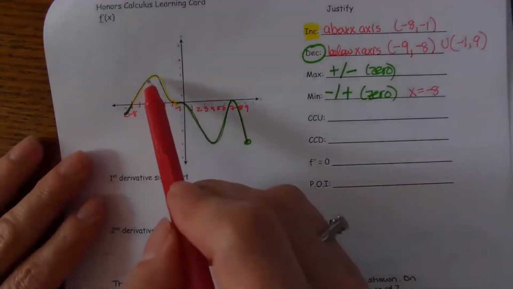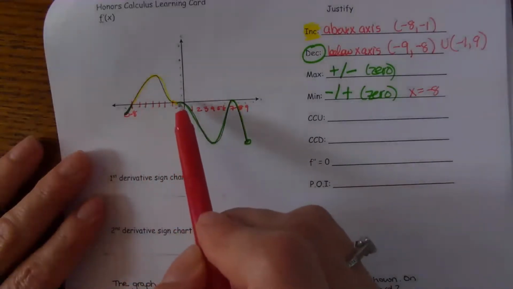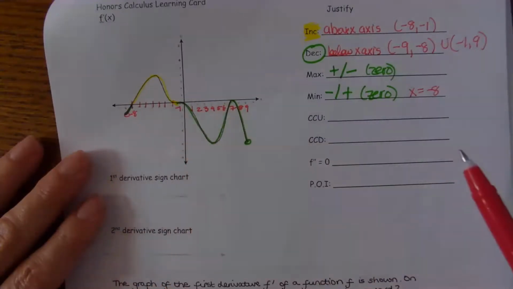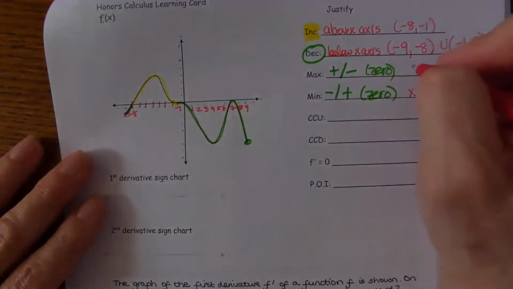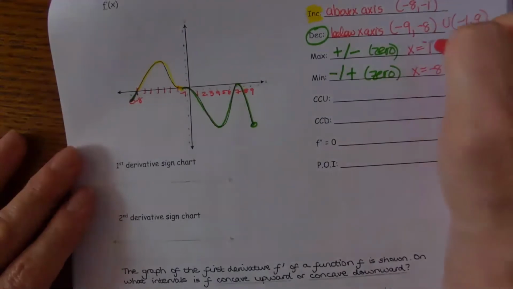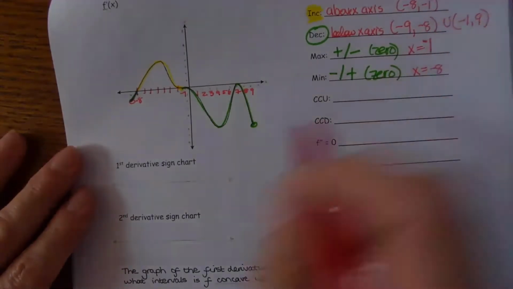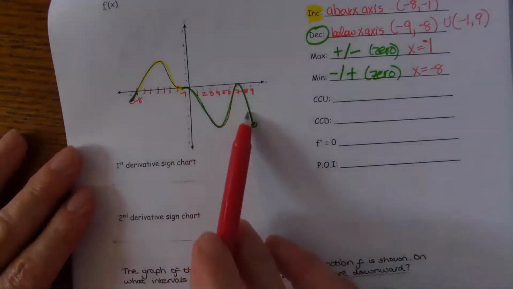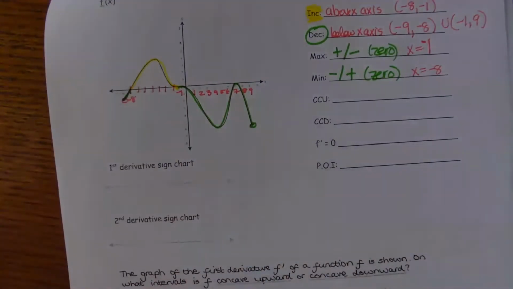Then we go over here, and right there at 1, we were above and now we're below. So what was at 1? Max. On the mama graph. -1, not 1. It's a -1. Okay. Now, do I cross anymore? I don't cross this graph anymore, do I? No. So that's it. That's all I got.